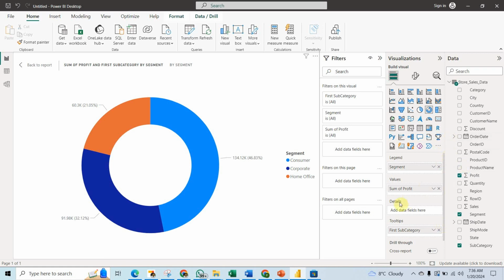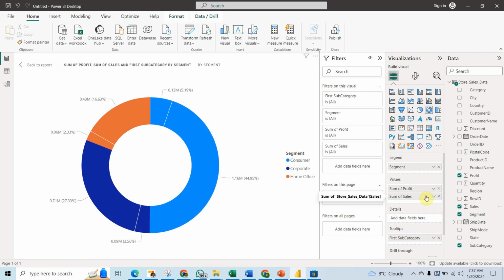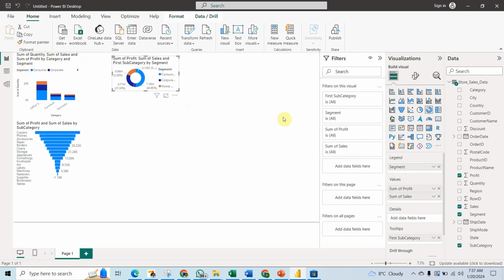I don't want to put any details here. The things are somewhat the same. Let me put values and also sales into it. So you can see that I have also got sum of sales.